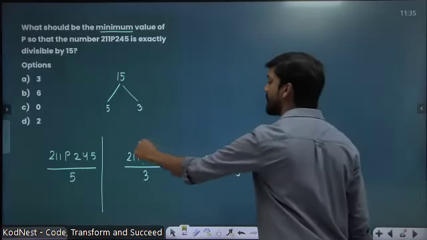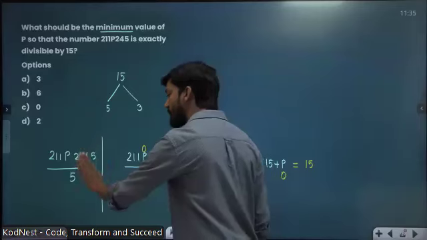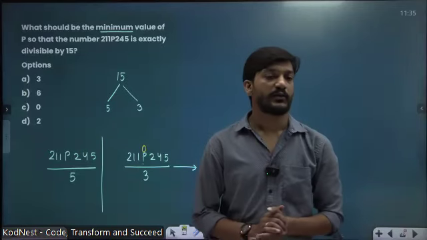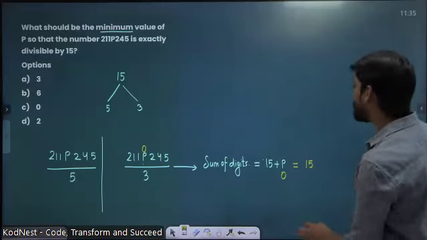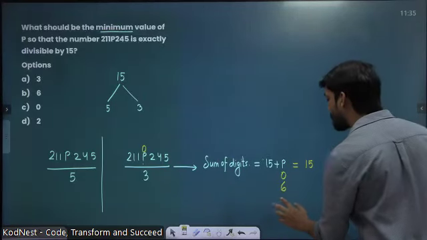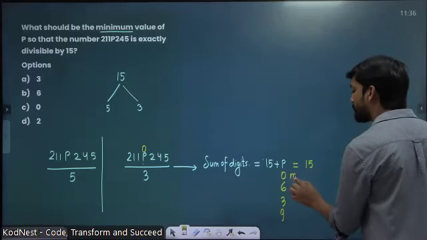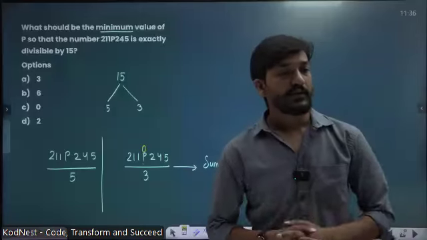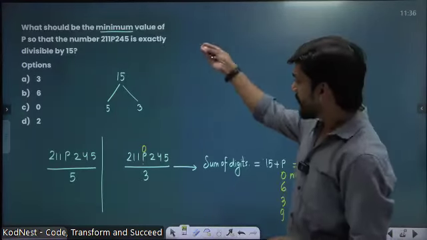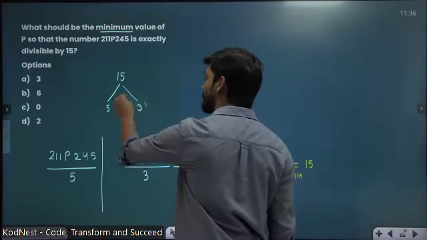Okay. So this number is going to be divisible by 3 as well as 5. So this is how we have to identify. This is the minimum value. Other values will be 3, 6 and 9. All these values are correct. Minimum is 0. So like this, one by one, whatever numbers they give you, you have to separate it out into parts. Part by part, we have to check.